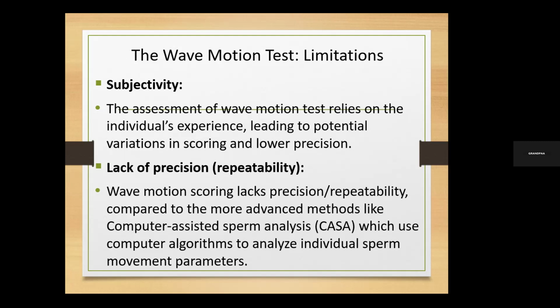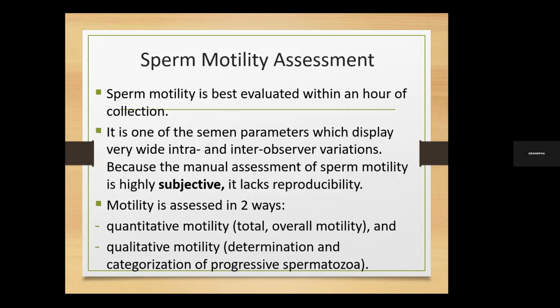All right. So in comparison to automated, advanced and accurate methods like the CASA, you see that the wave motion test, which we are doing here, and I even doubt whether people do it at all, is nowhere close in accuracy to the CASA approach. All right, so thank you. That is just for your appreciation. I've said that it is not part of the parameters we use in our routine semen analysis, but it's good for your understanding.